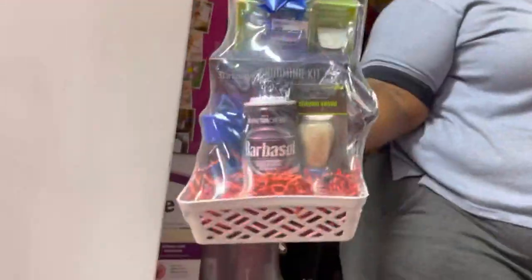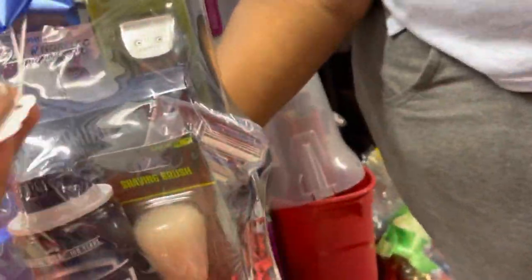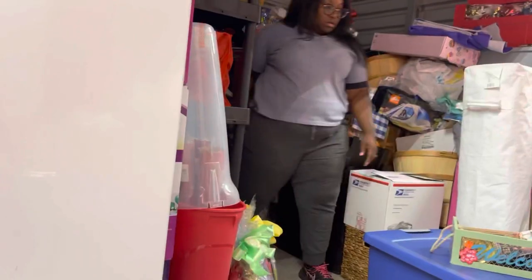The hat I got from my wholesaler where I got the cowboy hats from. And this is a shaving basket. This one went for $60 last year. I have two of these left, so these are definitely going on the table as well this year.